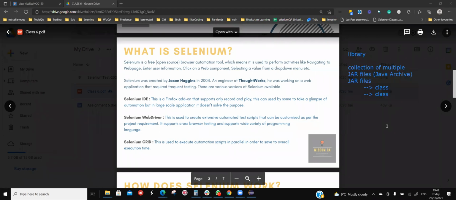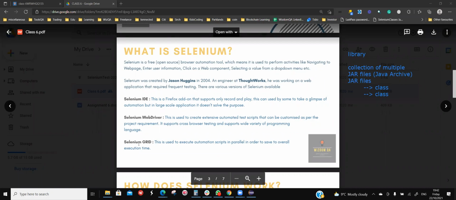So basically, the team creating these libraries is giving this library to you for free. It's an open source tool, and you simply download that library, attach it into your project, and then start using it. Okay, that's as simple as that.